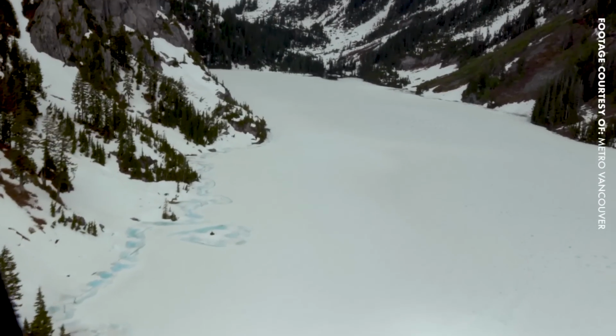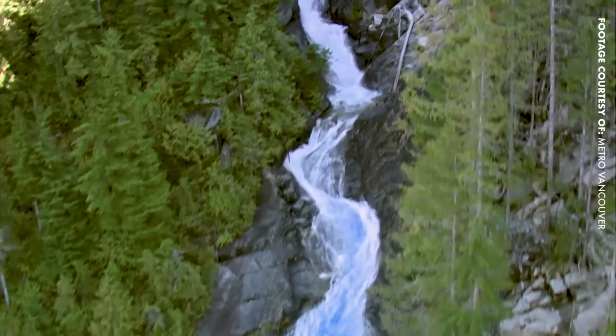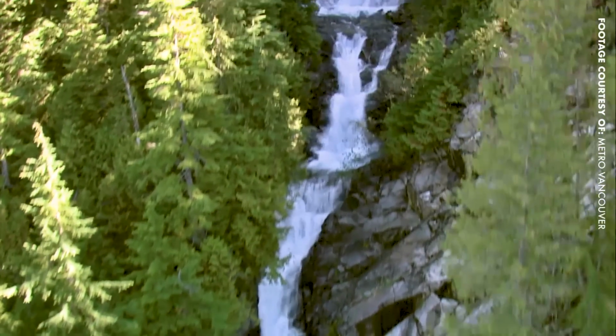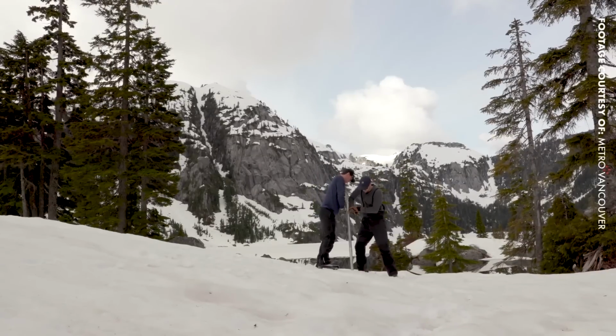It's a delicate and not always predictable system, but for much of our history, we've had one saving grace: snow. During the winter, snow falls on our mountains and stays there well into the summer. And during the summer, that snow melts and provides a steady stream of water to our reservoirs so that they're still being filled. It's a backup supply of water. So what would happen if we didn't have this snow?